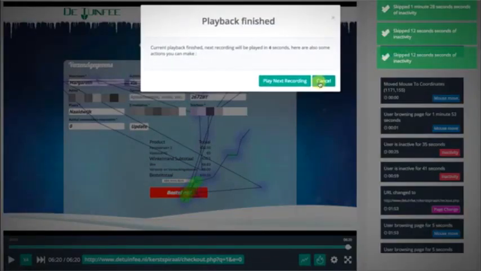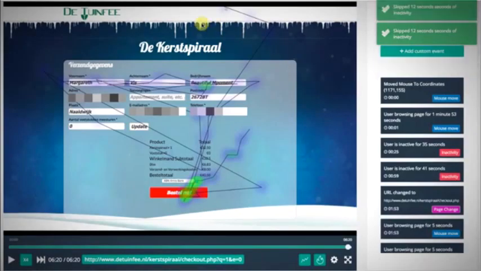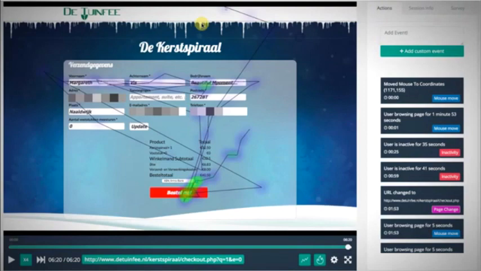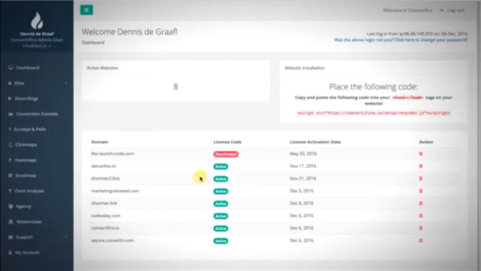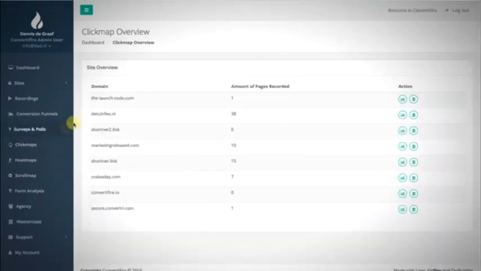I'm gonna cancel this, or it will be automatically playing the next recording. And as you can see, this is how the user navigated through the entire order process. So if you follow that line, filled out all the fields right here, added this to cart, and probably made the purchase. So up next are click maps, and I'm gonna click on the click maps icon right there.